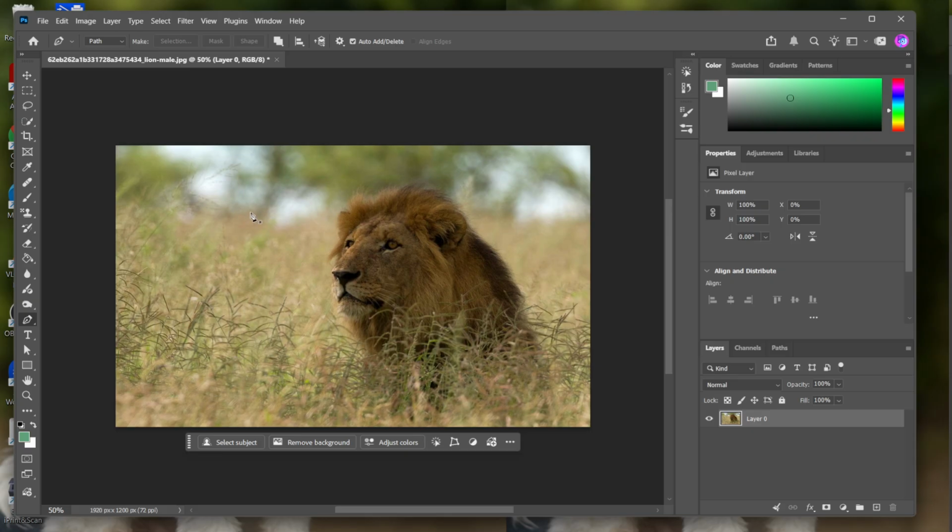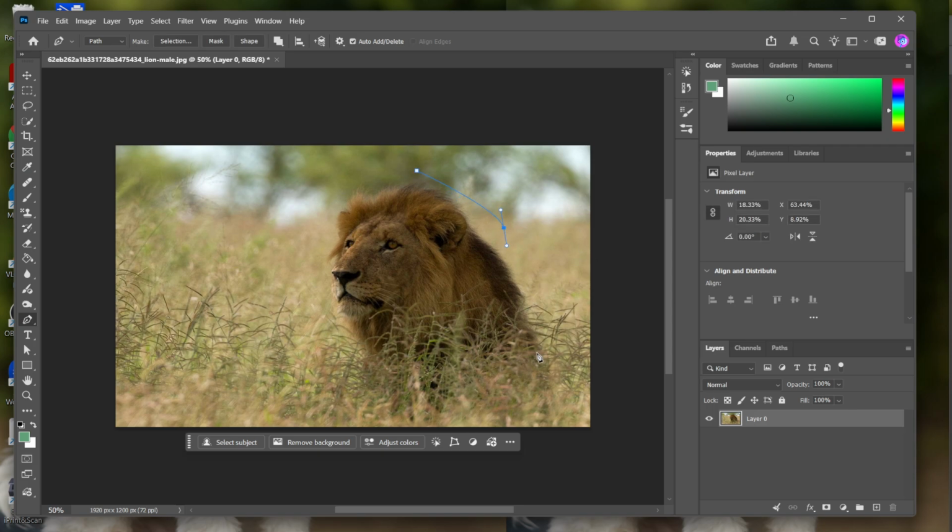First, open your document and select the pen tool from the toolbar. Make sure the tool is set to path mode in the options bar at the top. Next, open the Paths panel if needed, and select the path you want to edit.